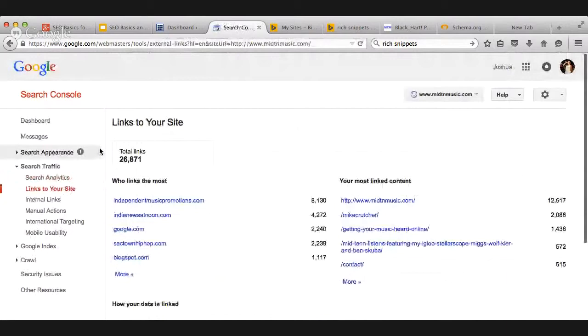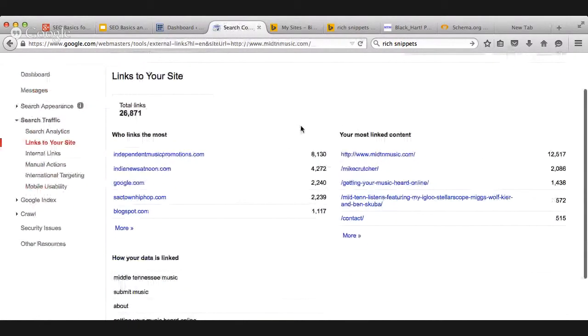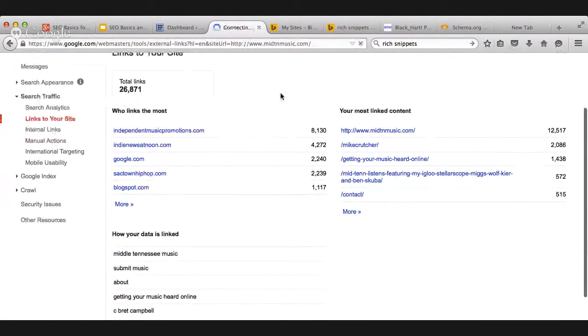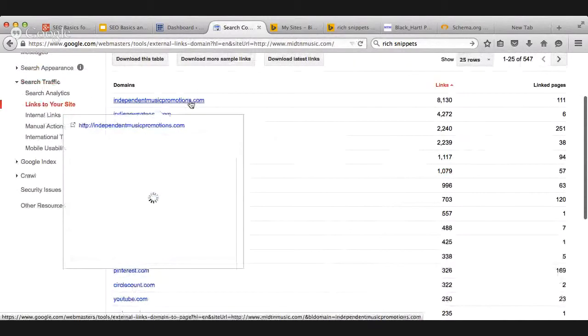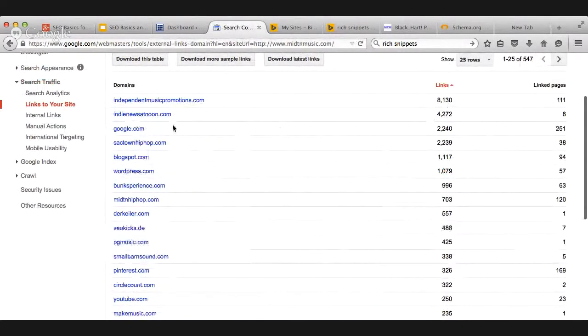This is cool too. This shows you who's linking to you. So I have 26,871 links coming in, and then I can drill down and see where. Independentmusicpromotions.com is sending 8,000 links my way. Indie News at Noon is sending 4,000. Google 2. Sacktown Hip Hop is another one of my blogs.